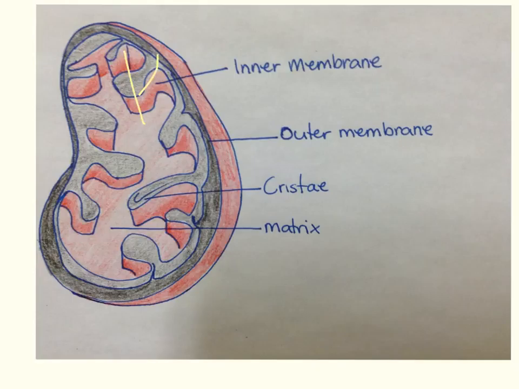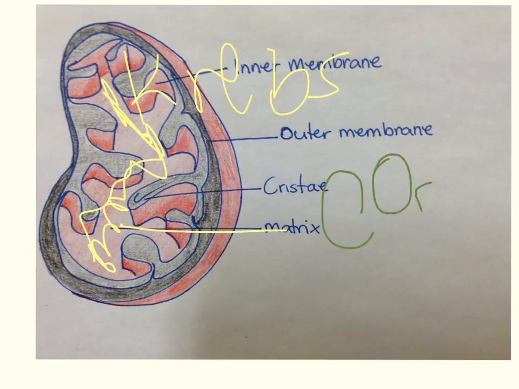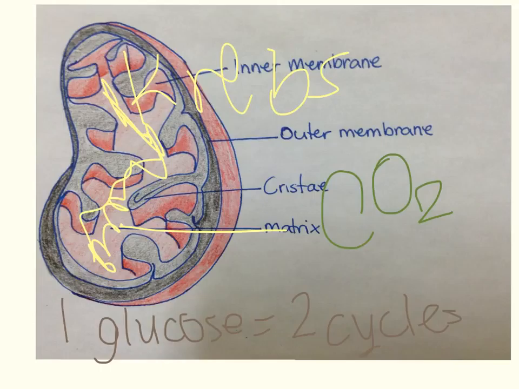Next up is the Krebs cycle. Now, this cycle is the third stage in cellular respiration, and it occurs right in here in the matrix of the mitochondria. So, this cycle has 8 reactions that transform energy into usable forms, like ATP, NADH, and FADH2. These reactions release CO2 as waste. For every glucose molecule that enters glycolysis, the Krebs cycle goes through 2 whole cycles.